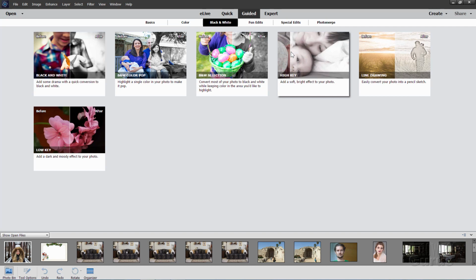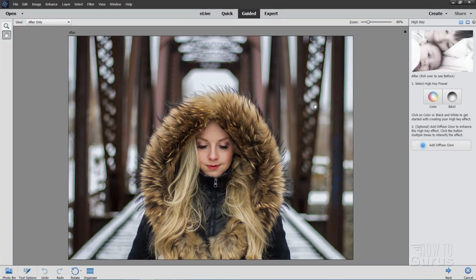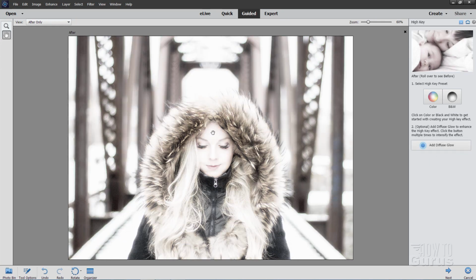So let's take a look at this one here, the high key. Click on this. And again, this is one that's just easy to do here. Now, I prefer doing the high key in the color mode as opposed to the black and white. So click on color. There we go. And it's done several things on this one step. So it's given us quite a bit of work and saved us a lot of work for this high key effect. Notice it's a bit less saturated in here. Now come down here, add diffuse glow. Puts a nice glow in here as well, glowing effect. So again, real nice and very, very easy for this kind of a high key effect.